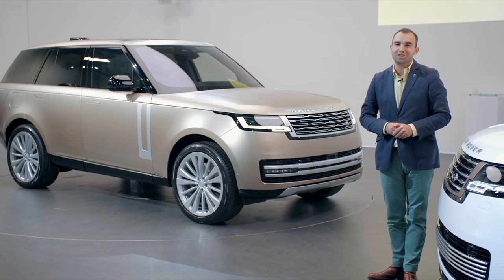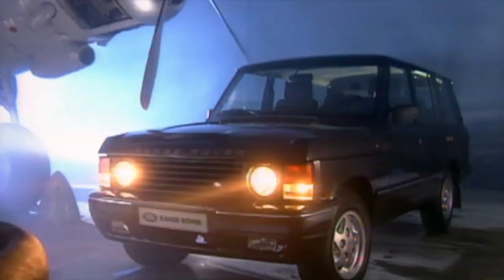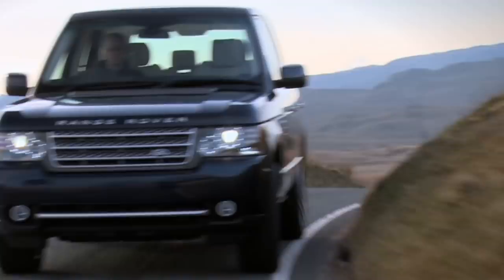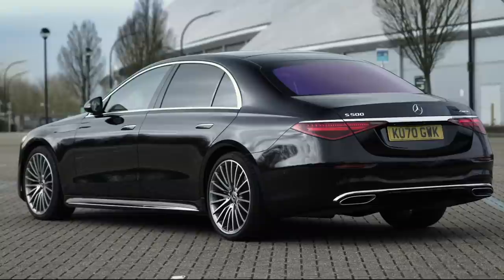The Range Rover — and it's not an exaggeration to say it's an icon. It was born on the farm, but now it's all about tiaras, diamonds and heads of states. Where the Range Rover has been, all others have followed. But in recent years, its position as arguably the best car in the world has been under threat, with Bentley arriving with the Bentayga, Rolls-Royce with its Cullinan, and of course the constant headache of the S-Class Mercedes-Benz.